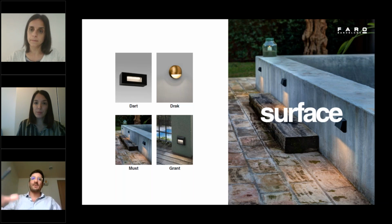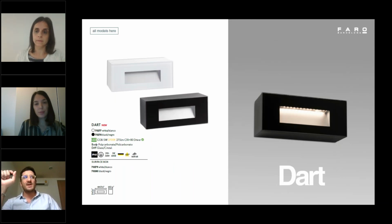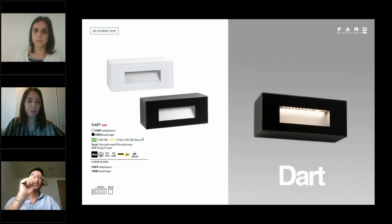For example, let's get an example. Let's get started with the dark. For example, this new item, we normally recommend 2.5 meters from one to another, where we're talking horizontally on a wall, 2.5 meters away, one from another. This one, for example, is a nice wall feature on the wall and also on the ground. As you can see, this item we're putting in surface mounted, but as you'll see later, it can also be recessed inside of a box.